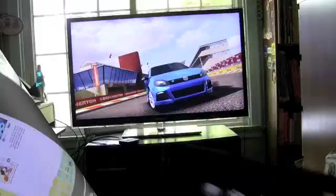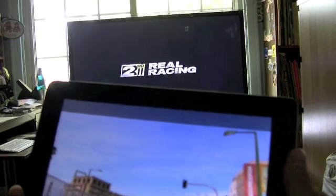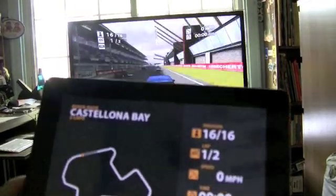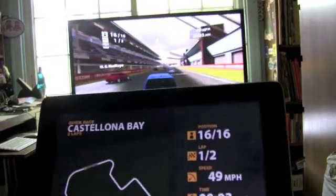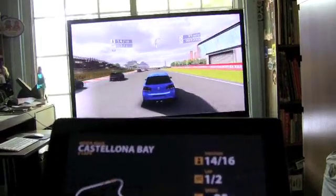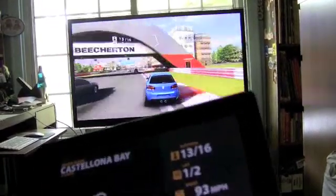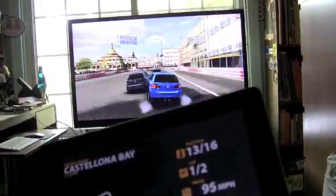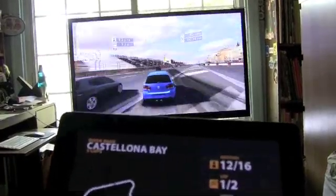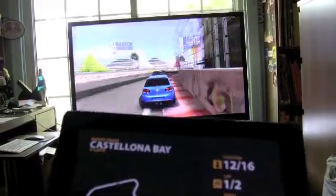The really interesting apps are the ones with TV Out support already built in, which previously required the special HDMI cable from Apple — now it works completely wirelessly. We have Real Racing 2 HD running in full 1080p completely wirelessly from the iPad 2 to the big screen TV. The iPad 2 has no wires in it at all, and all the game video is on the TV while you use the iPad 2 as the controller with gas, brake, and tilt to steer. Even with all this highly rendered graphics, it runs effortlessly with no stutter or slowdowns at all.